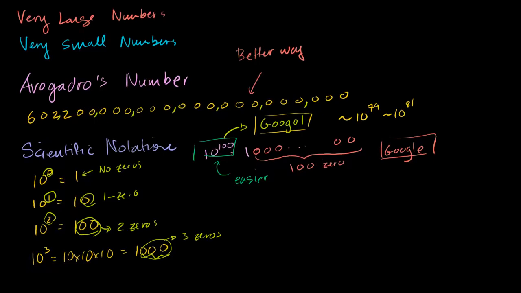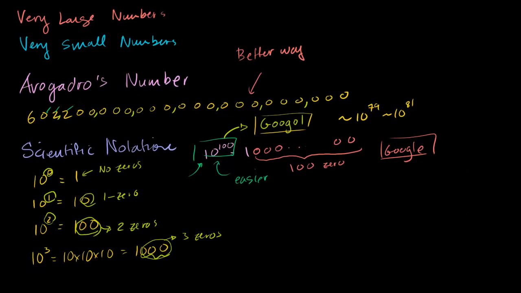And so you might ask, well, how can we write this? This is just good for powers of 10, right? But how can we write something that isn't a direct power of 10? How can we use the power of this simplicity somehow? To do that, you just need to make the realization. This number, so this has how many digits in it? It has 6, 0, 2, 2, and then 20 zeros. So it has 23 digits after the 6, right? 23 digits after the 6.